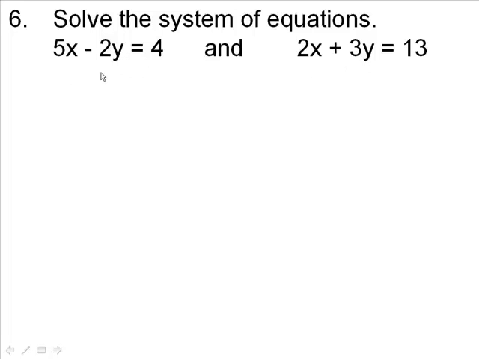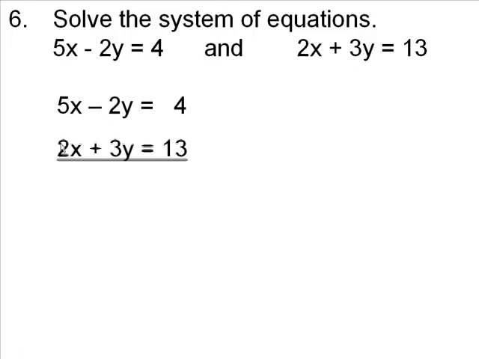Well, let's copy down my first equation right here. Okay, my first equation goes here. Let's put the second equation underneath the first. Alright, line up the y's, line up the x's. And then what we're trying to do is get rid of the y or get rid of the x. One of these two. We want to get rid of one of these variables here.